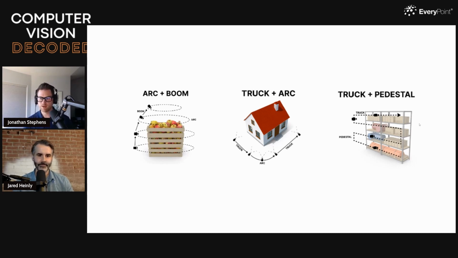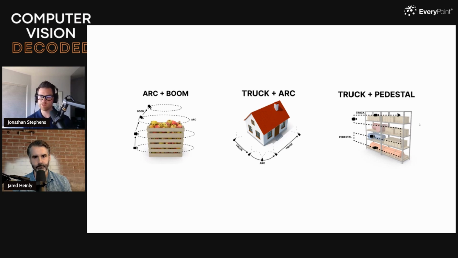And then truck plus pedestal. This one looks like a sideways version. If you've ever tried one of those drones that can automate flying and mapping out, that's basically this turned on its side, where I'm going to go back and forth, up and down. This is a good one for getting, let's say, a building or house with all those windows and everything. You might want to do that to work your way up a wall. You can use a monopole or a selfie stick or a drone. But again, you're changing your position as you go, and you're getting a lot of parallax between each kind of corn row there as you're going.